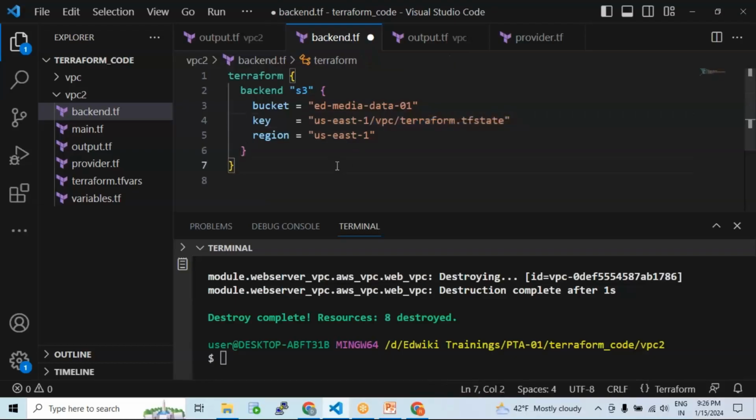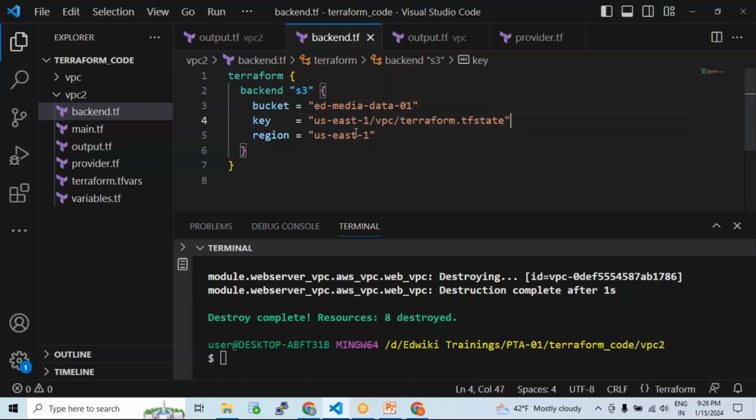It's up to you how you want it, but it makes it easy for me to understand that this particular state file is to deploy the VPC, and this VPC is in the US East 1 region. So it's very easy to understand the purpose of this state file by looking at this path. There is no rule that you need to follow this folder structure. You can use any ABC, not a problem. Getting me?